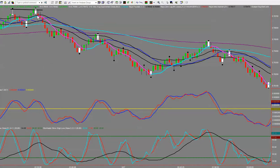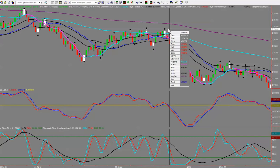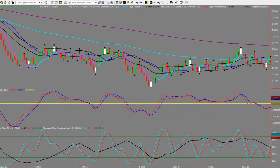26th of the 3rd, lovely double top, once again a 200 bounce, a T1. Look at this here, a nice little double top formation there, triple top actually, T1, T1, T89, T89. It doesn't matter what market, another T1, a T1, a T89, T1. This one here, here's a loss. Okay, this one you would have been stopped on, but then you had this one here. So traders, the setups work on all time frames and all markets.